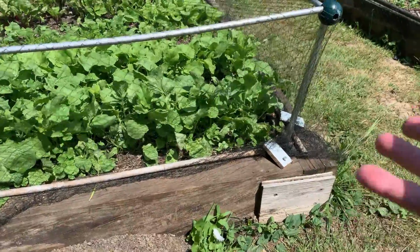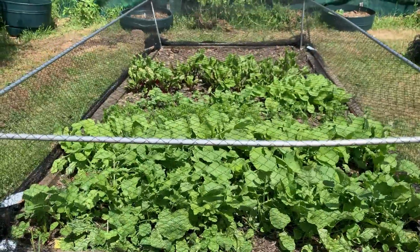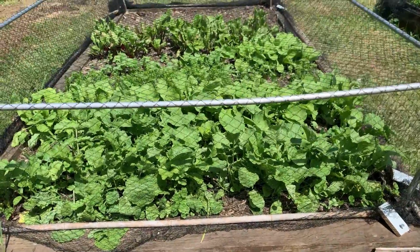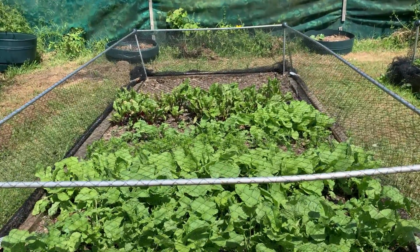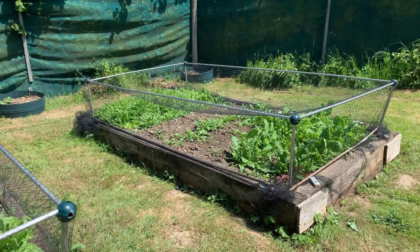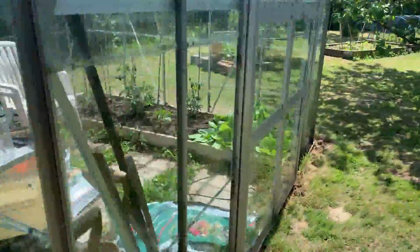Or in this case we've used bits of bamboo on little bits of wood, and it's a bit of a pain. When you want to weed this bed, you have to take the net off, and when you want to pick, you have to take the net off and then put it all back, and it can be a little bit of a pain. This is actually quite a good solution, but we've had them in the past where they've been really painful to use. So let me show you our current new idea.